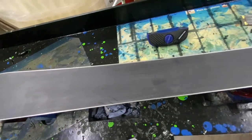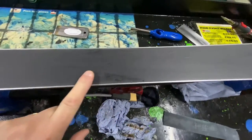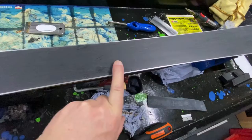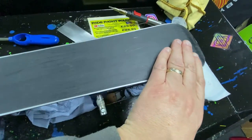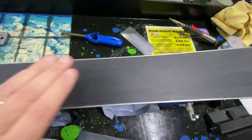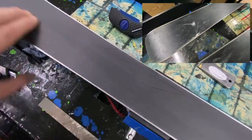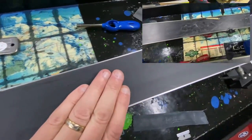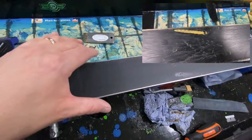Okay, so fully base scraped now. We've got that core shot there, which is looking good. It's very smooth now, which is great. So I'm really pleased how that's come out. A lot of work has gone into the base of this ski, trying to get it as flat as possible. And I'll show you the before and after. Unfortunately, I can't lose every single mark. I don't have a machine for that, but once we lay some wax down on this, it'll look great. So I'm going to get the edges sharpened.